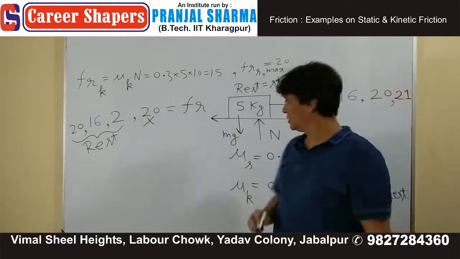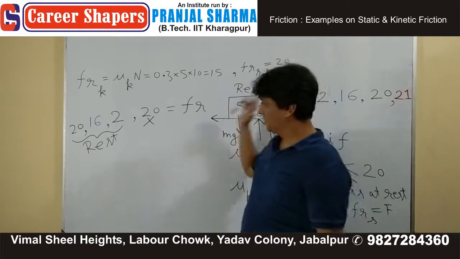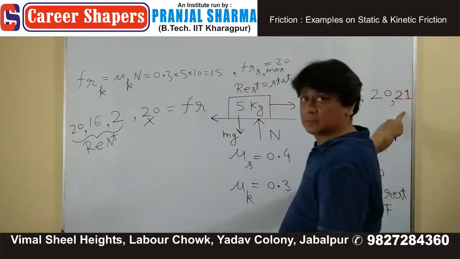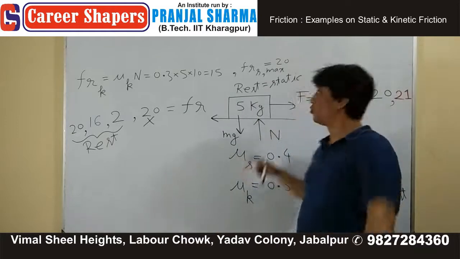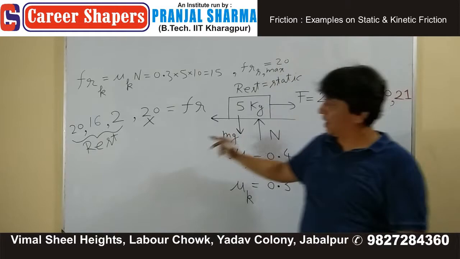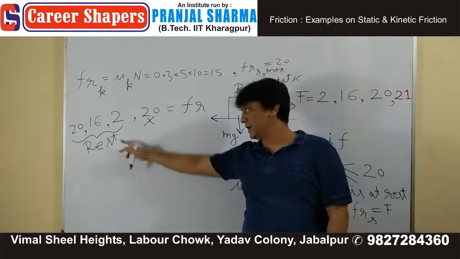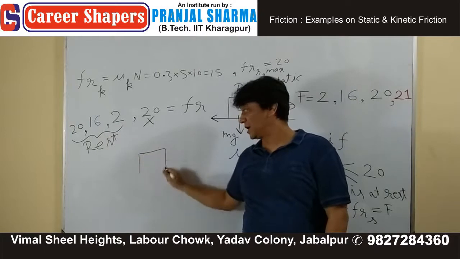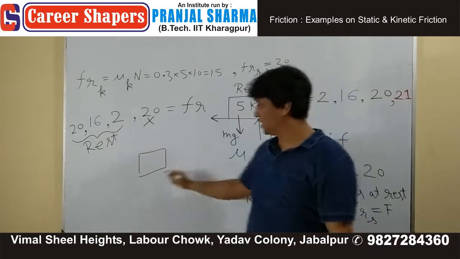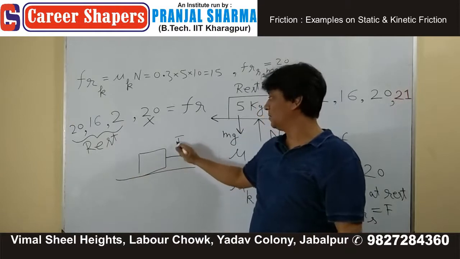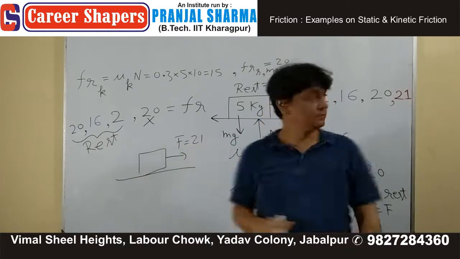The moment you apply a force of 21, कितने लोग हैं इसको रोकने के लिए? 20. अगर ये पूरे के पूरे 20 भी आ जाएंगे, अगर आ जाते तो कंडीशन क्या बनती देखना. अगर ये सारे के सारे आ जाते तो इस तरफ कितना फोर्स लगाया अपन ने? 21.